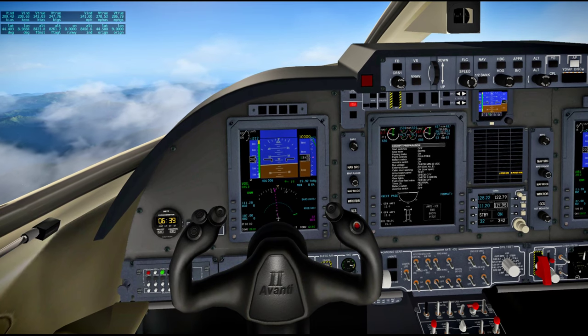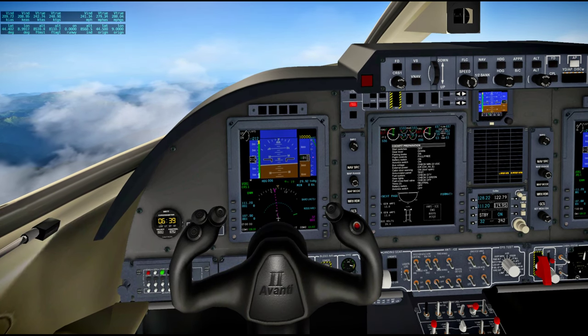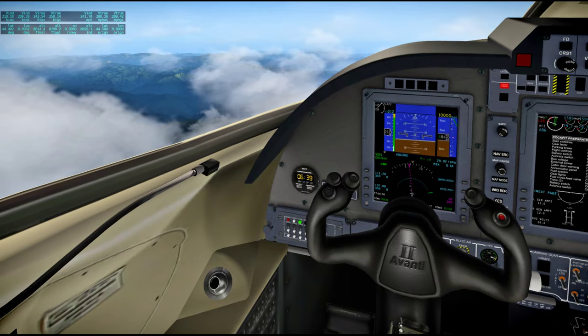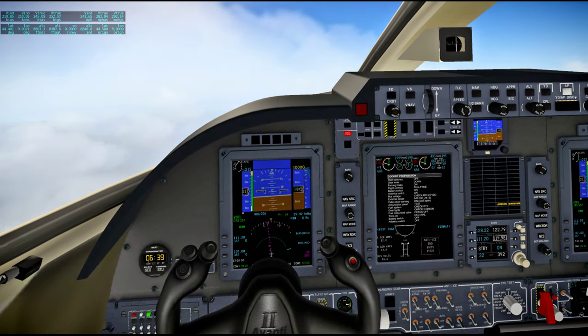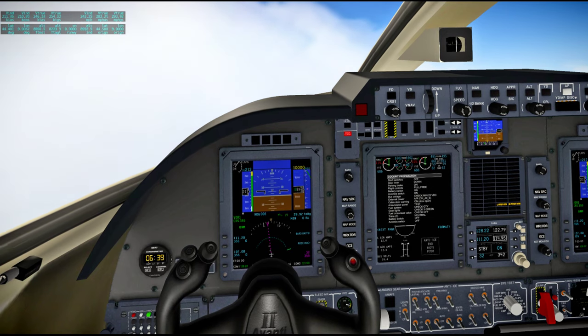It seems really hard to do, but learning how to make 3D cockpits for planes would be a good thing, because there are a lot of freeware planes that have the external model, but not the cockpit.